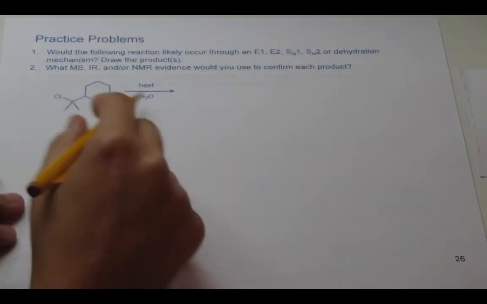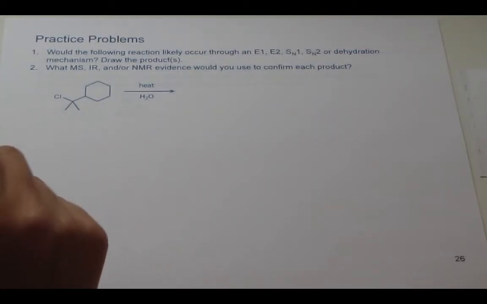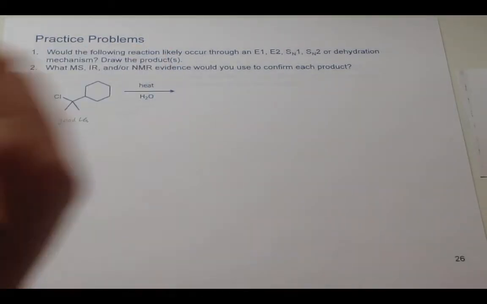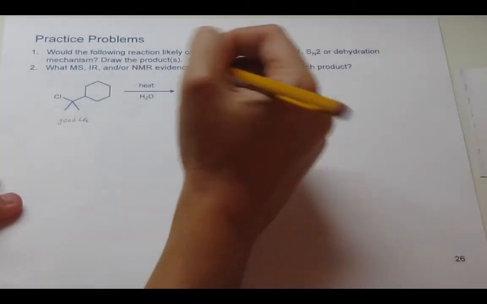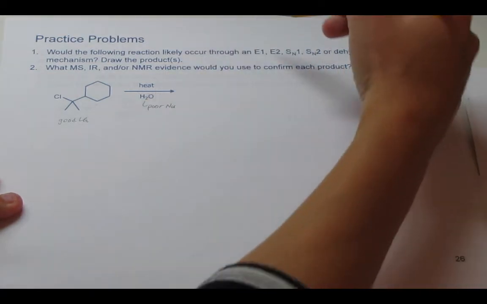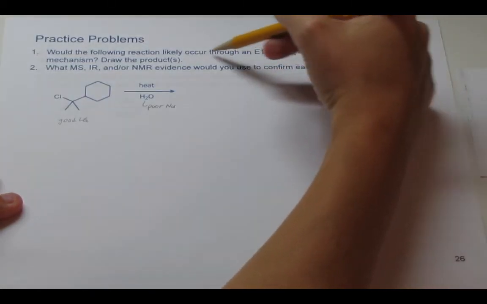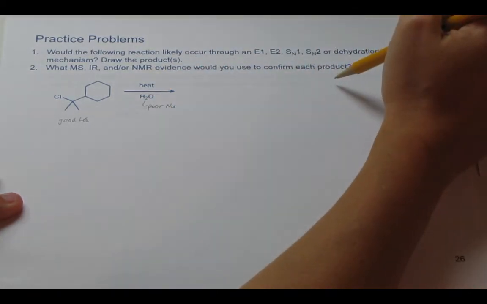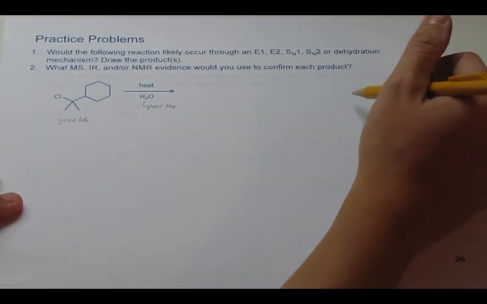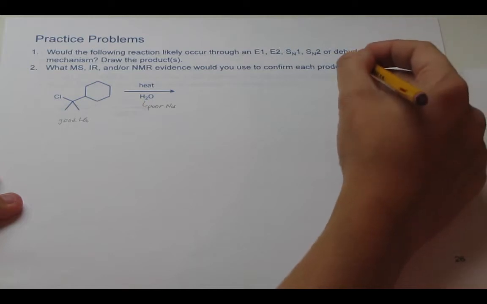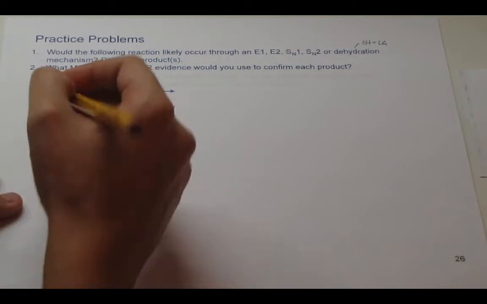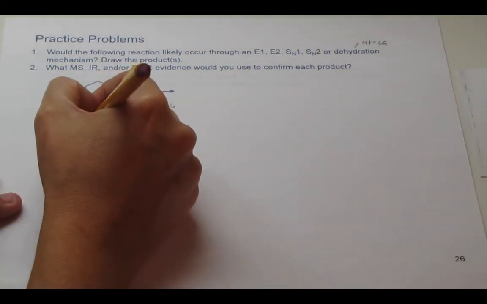So going back to those types of reactions, remember that we needed an alkyl halide as our leaving group, and this is a good leaving group. And then we want to look at our nucleophile, and water is our nucleophile, and this is a poor nucleophile. If you think of the flow chart we did together, that started with the nucleophile on the top, and good nucleophiles were on the left, and poor nucleophiles were on the right. And if we came to the right-hand side, we saw that we had SN1, E1, and dehydration. Remember that dehydration had to have OH as your leaving group. So since chlorine's our leaving group, it must mean that we're going to have SN1 and E1.